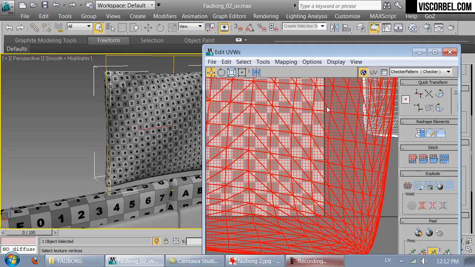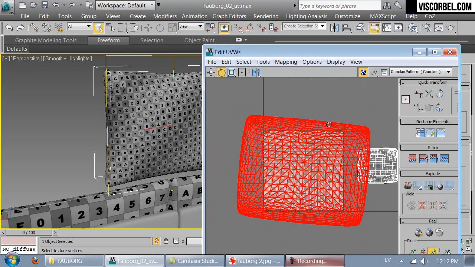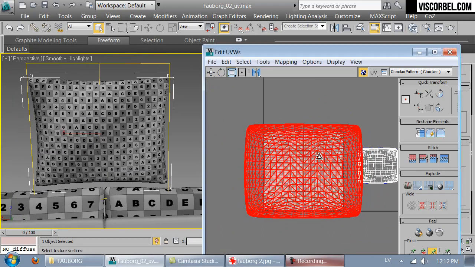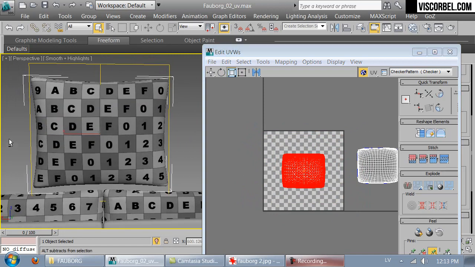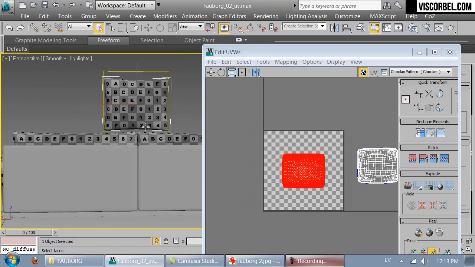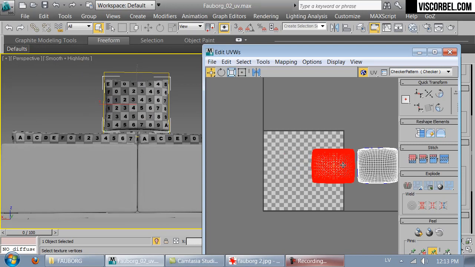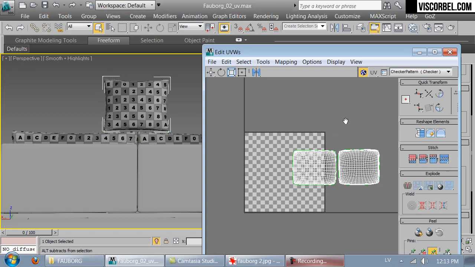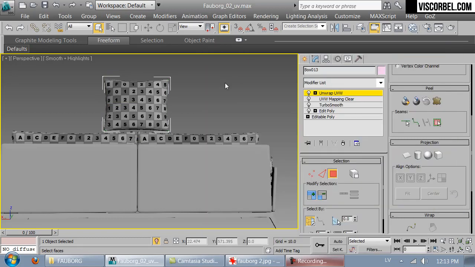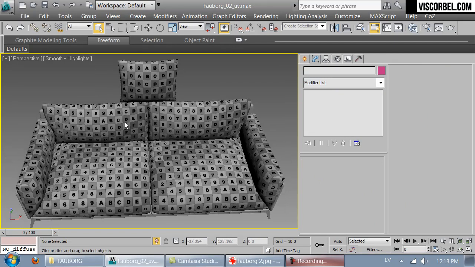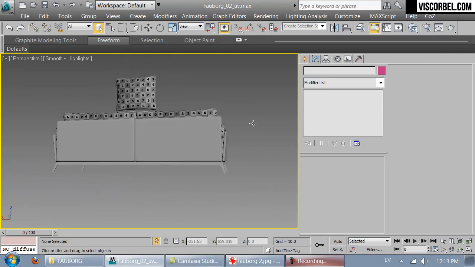Alright. Let's rotate and scale down. Okay, so those are unwrapped.